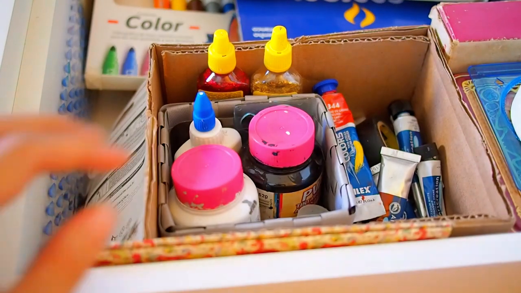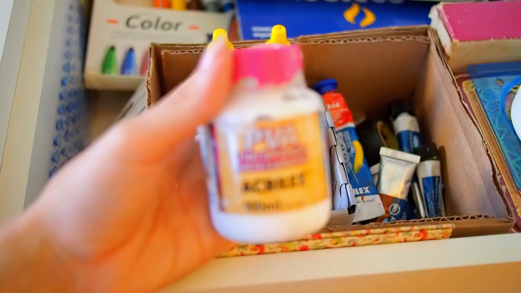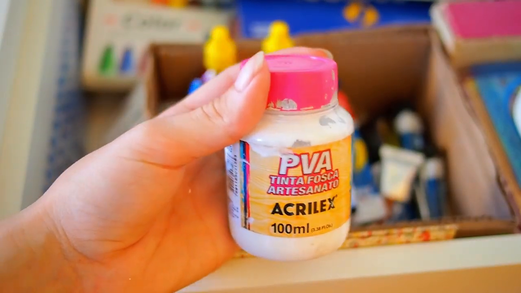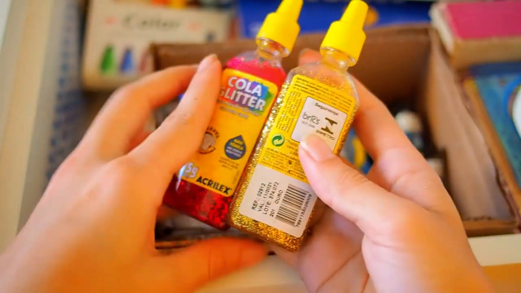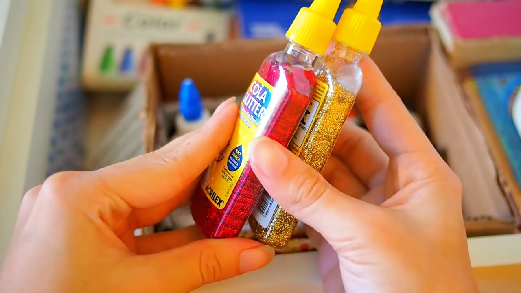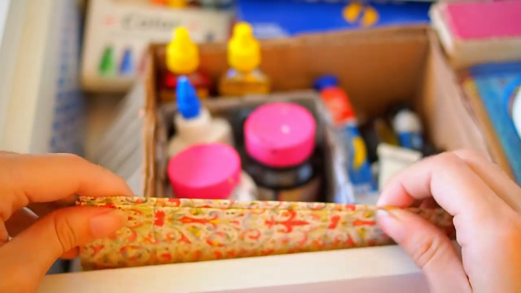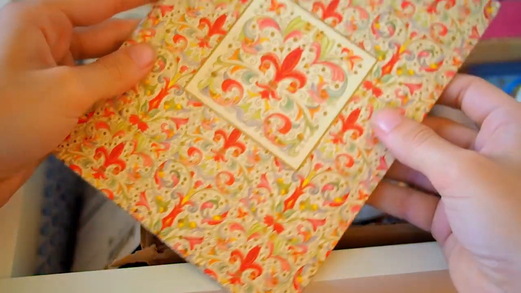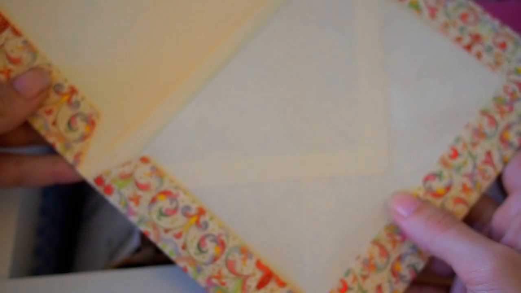These are acrylic paints that I had for a couple of years now. And I like keeping these here because they are easier to grab. I also have some other types of paints, including this PVA paint which is for very different arts and crafts, and I also have this glitter glue. I also have this very beautiful letter set that I'm very sorry not to have used so much, but I really like it, so I kind of just keep them instead of using them.